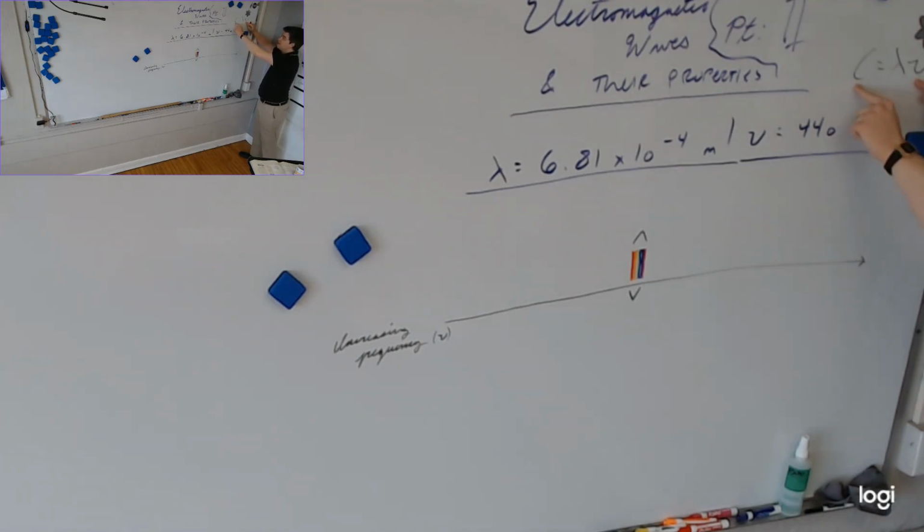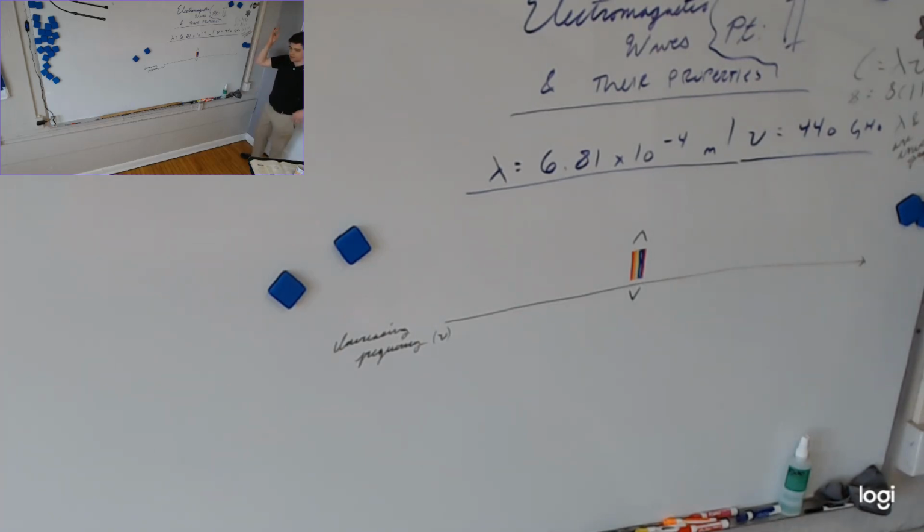If this is 8, and this starts out as 4 and 2, 8 equals 4 times 2, right? And I double this one to 8, what has to happen to this one? It has to turn into 1. These two things are then what kind of proportional? Inversely proportional. So wavelength and frequency, let's write that down, are inversely proportional.